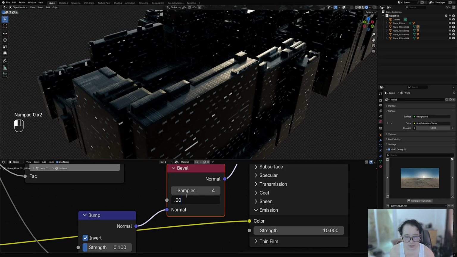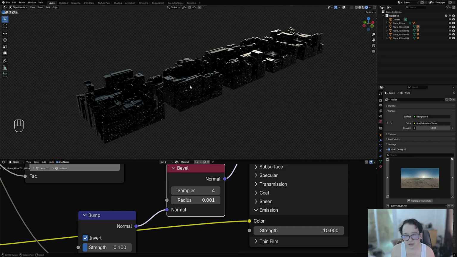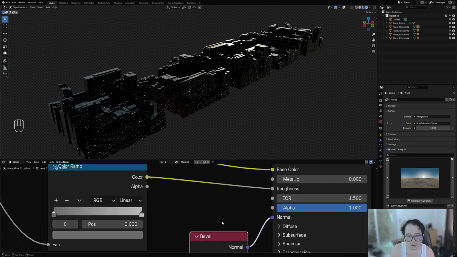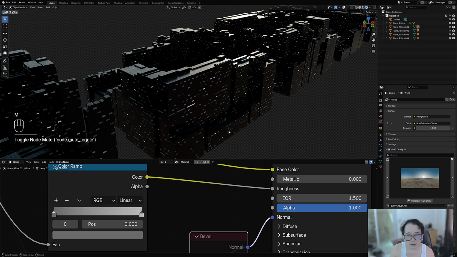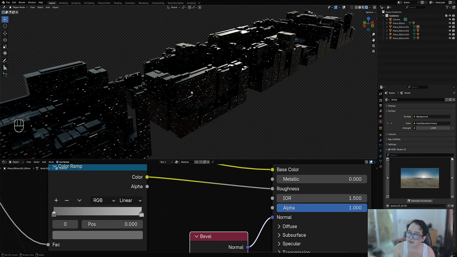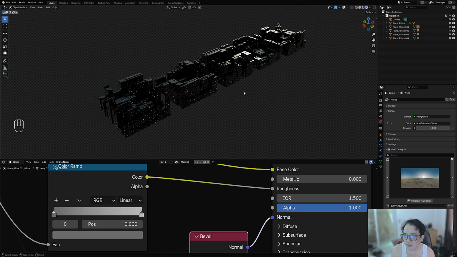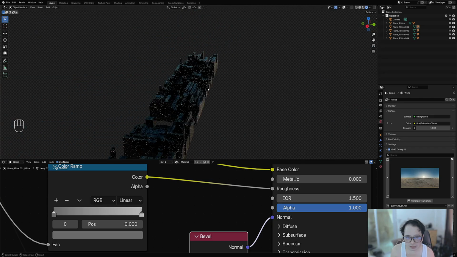Too much. 0.002. Okay. 0.001. There we go. Just to soften the sharp edges. So if we disable this, it's too sharp, and this kind of softens it up. Just very subtle because these are supposedly very large structures, so too much large bevels are actually just for small objects. It's okay.